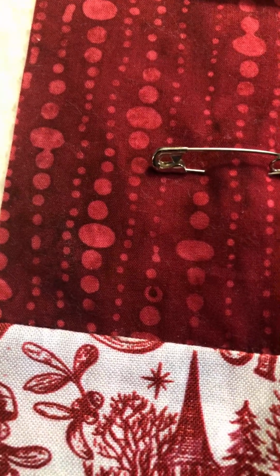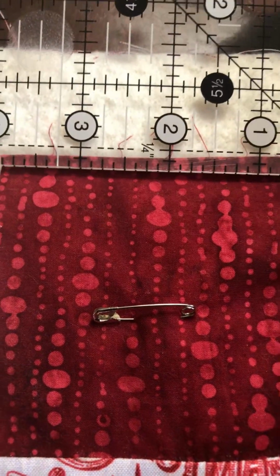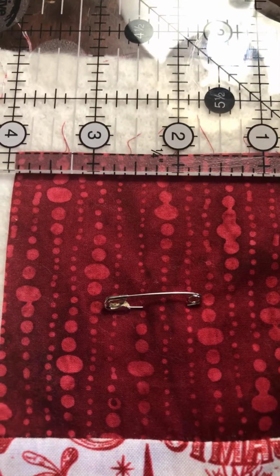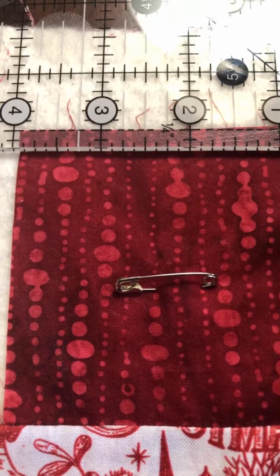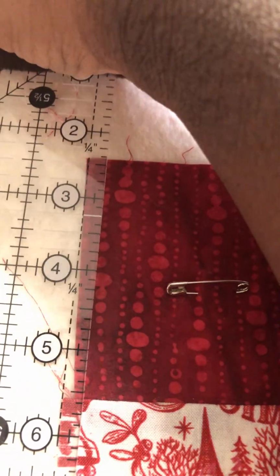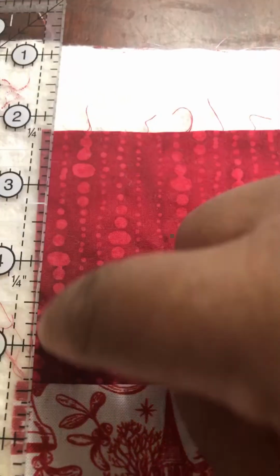Let me see if I have something. And just cut you a 1/4 inch. I would say maybe a 1/4 inch by 1/4 inch strip of paper, and just lay it down to make sure, or you can just lay your ruler down. But the thing about it, you would want to do both sides at one time. So I would lay something down right here, and then I would put my 1/4 inch down right here. So when you put your template in, you make sure that it's inside that seam line area. That's pretty much what I'm trying to get at, but y'all know where I'm going.